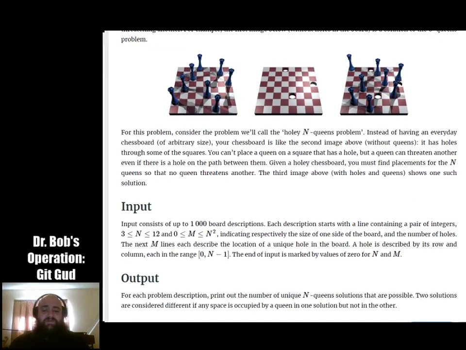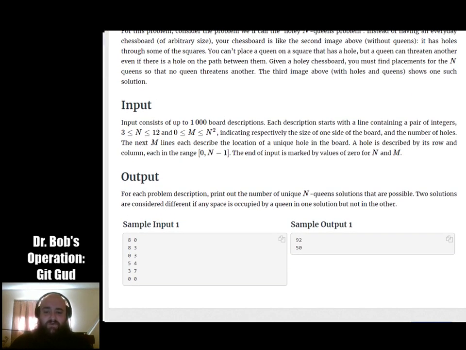Now, one thing you'll notice is that we can have up to 1,000 board descriptions, but each description starts with a line containing a pair of integers, 3 less than n less than 12, and m less than n squared, indicating the size of the board and how many holes. And then each hole is unique in the board.